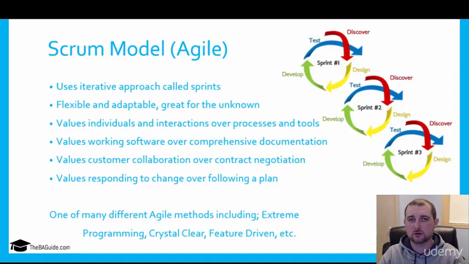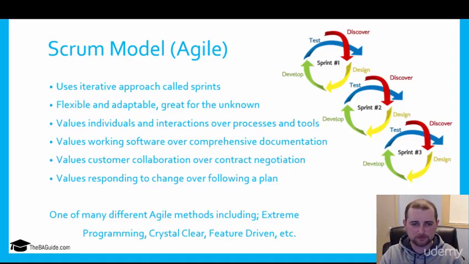Another thing is the Agile methodology and the Scrum model has a lot less documentation that's being done. And we'll talk about that a lot further as well. But you don't have a big requirements document that comes out when you utilize a Scrum model. You have some base requirements kind of written down. The formality depends on the company that you're working for that utilizes this. Some are very formal and a little bit more detailed. Other companies use very little to no documentation that comes out of it. So it's different, but they really value the interactions.